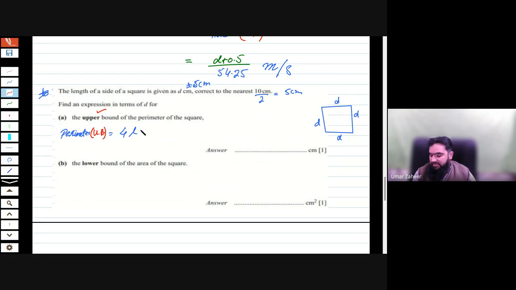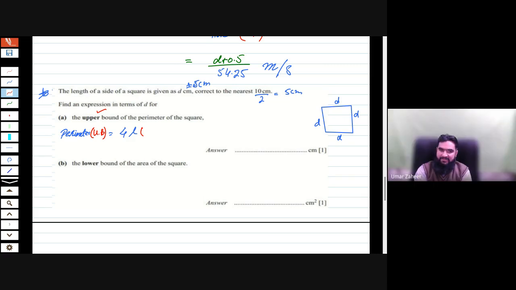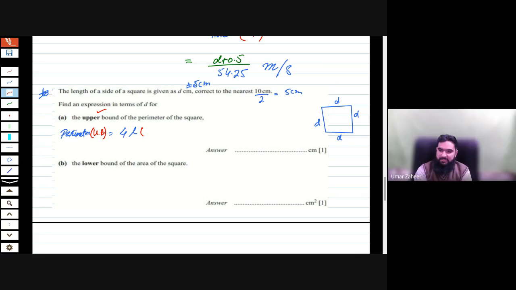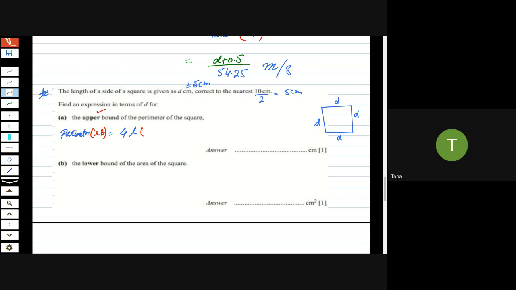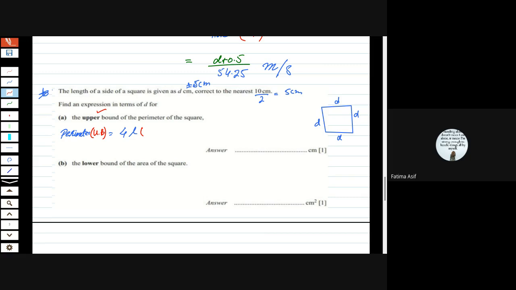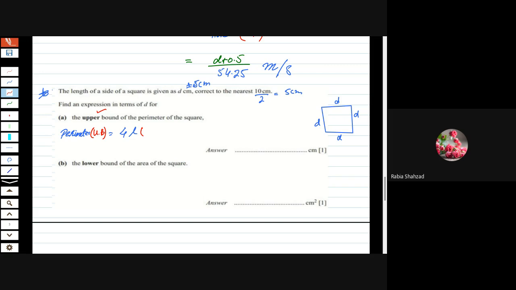So obviously I will take the, tell me, is it a case of multiplication or addition? Multiplication. Yes, any other one? Yes, Taha. Not sure, sir. Yes, Fatma. Sir, I didn't get this question. Yes, Rabia. Sir, multiplication.